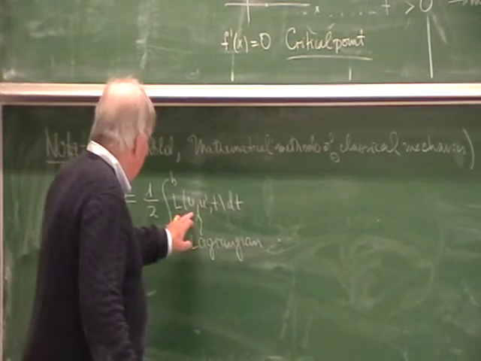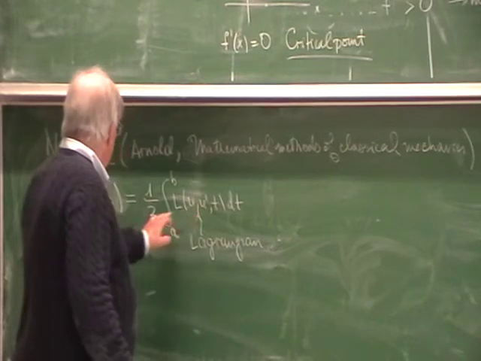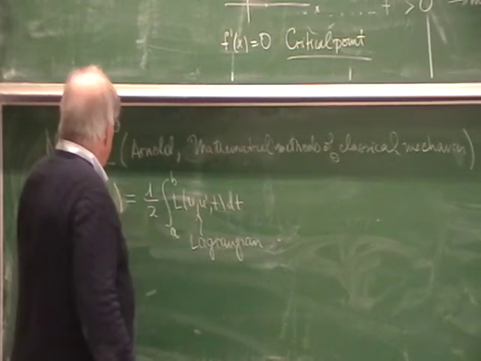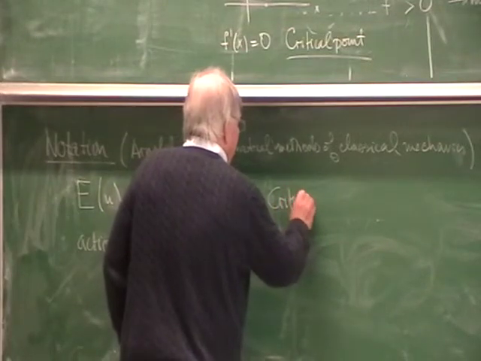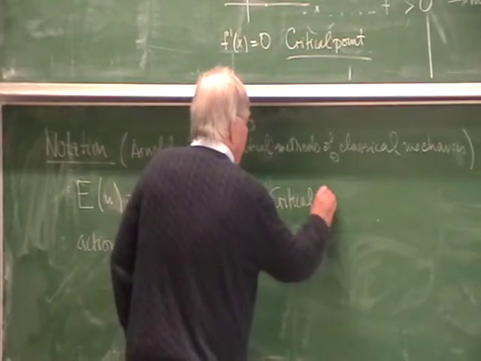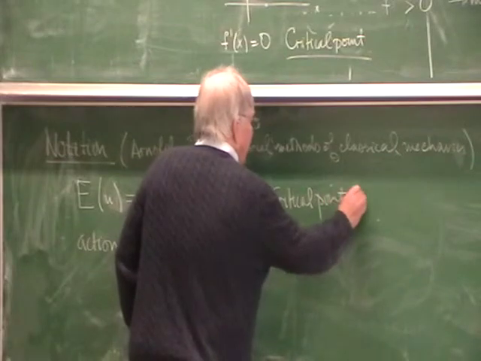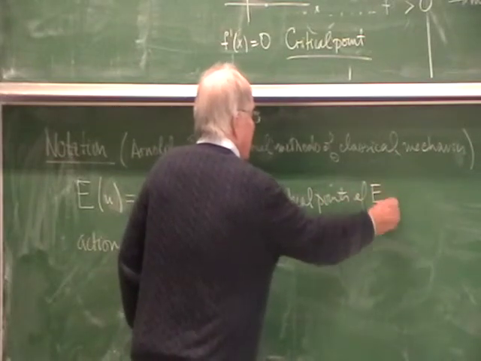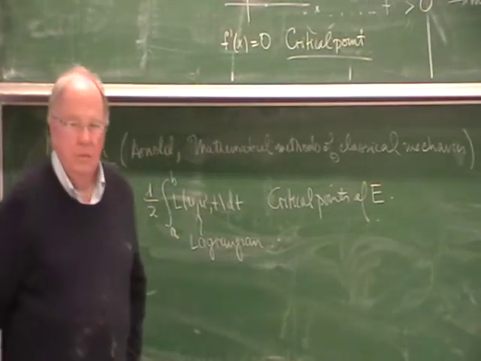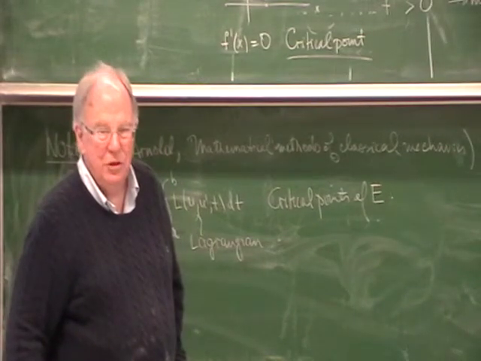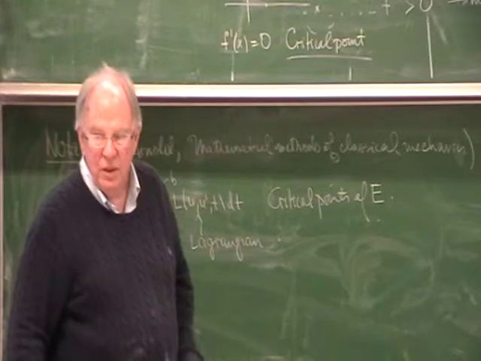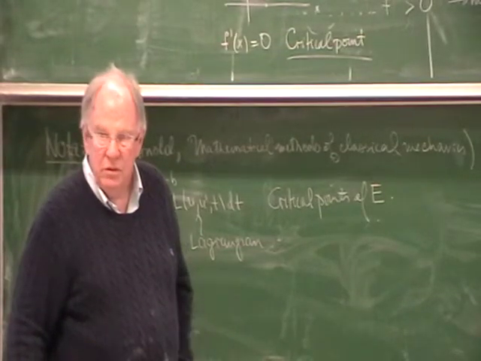Okay? So these are variables. This is the Lagrangian, and you're trying to minimize, you're trying to find the critical points of this thing. So we're trying to find the points where, whatever that means, the critical points of this thing, and I'll do this afternoon. Just find the critical points of this thing.